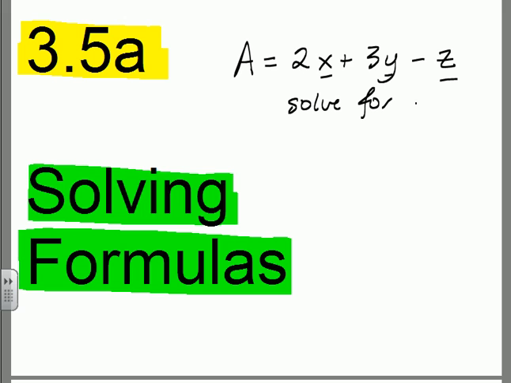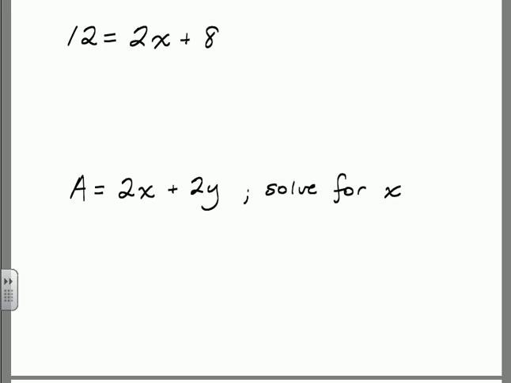So let's just say, for example, we want to solve for y. What that means, this little line here means what we're going to be learning to do. The final step is going to look like y equals, and over here on the right you're probably going to have an a, a 2, an x, a 3, and a z. Okay, so that's where we're going. Let's take a look at the first example.